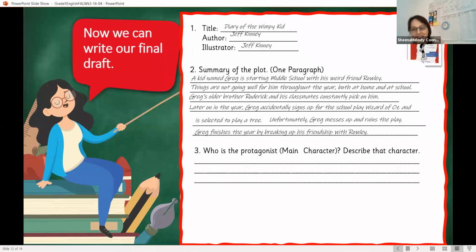Oh, I love you guys. Yes, he is. He is wimpy. Shame. I actually feel bad for him now. Okay, so this is my sentence. The protagonist in the play is Greg Heffley. Very nice answers I'm getting here. Very nice sentences. Greg is a wimpy kid who is starting middle school. So that's all they want to know, but they want it in a nice, decent sentence. Okay. Remember your capital letters. Remember your full stops. Very important.